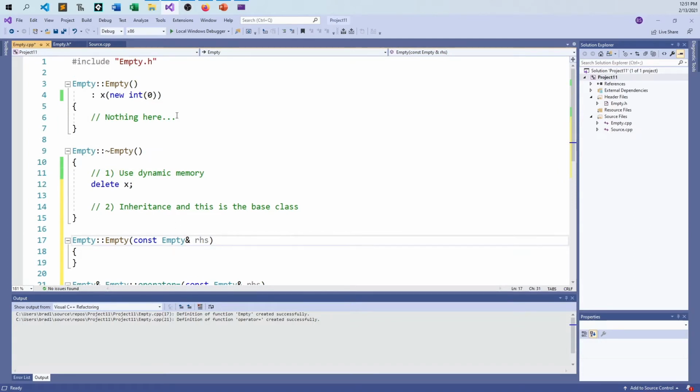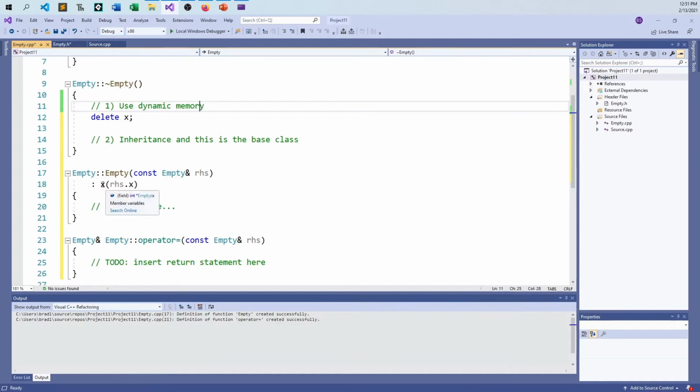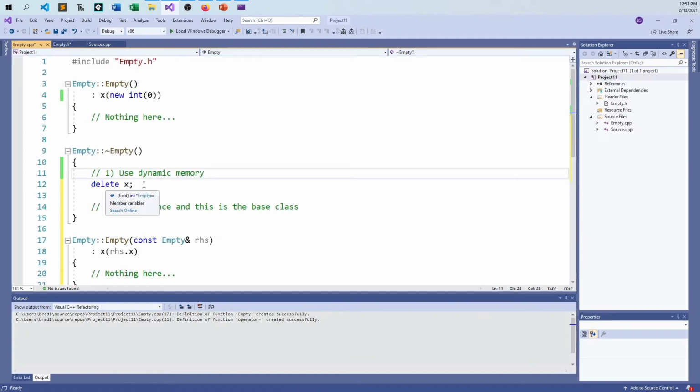So because of all the newer stuff here, I can call other things here. And what I can say is my x value, which at this point is a pointer to a bunch of data, is going to be equal to RHS x value, and I can say nothing here. And this is what's actually happening under the hood, because it's just a pointer. Even though we have newed up memory sitting here under the hood, it's still just a pointer to the beginning of the allocation of the memory. So in our case, we've newed up 4 bytes of memory for this variable, and so it's a pointer to that memory address, and we're just saying take that memory address and copy it over.